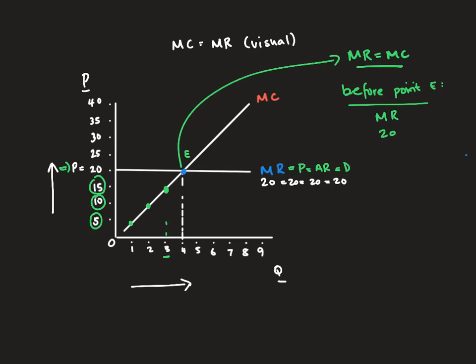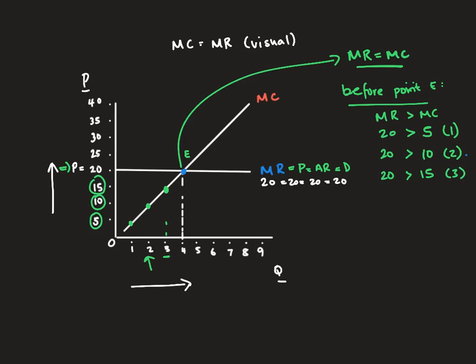So here we can say that our marginal revenue is greater than our marginal cost in all 3 instances. At quantity level 1, we have a marginal cost of 5, so our marginal revenue is greater than that. Then our second one is greater than 10. When we're producing at unit 2, our marginal cost is only 10. And then at unit 3, our marginal revenue is still greater than our marginal cost.